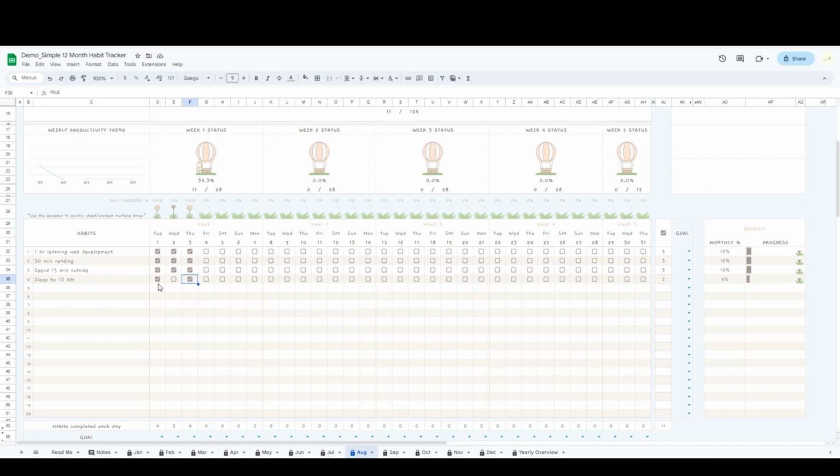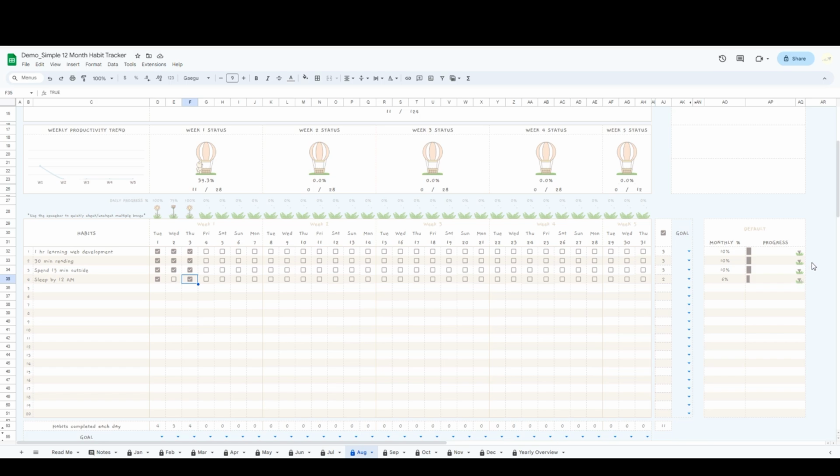We've only completed 2 days out of the month of sleeping by 12 a.m. And that shows you right here the progress percentage for the month. So far you've only completed 10% of certain habits out of that month.